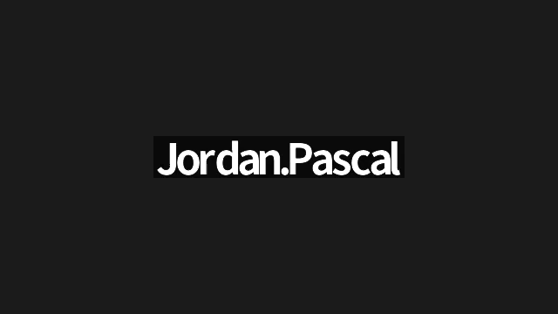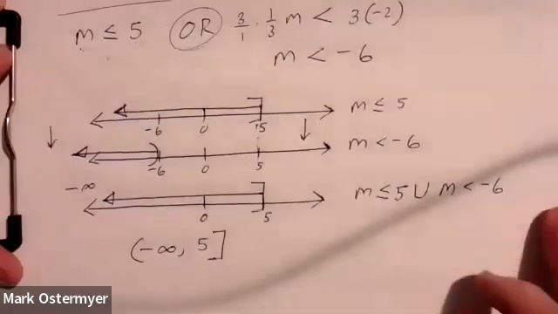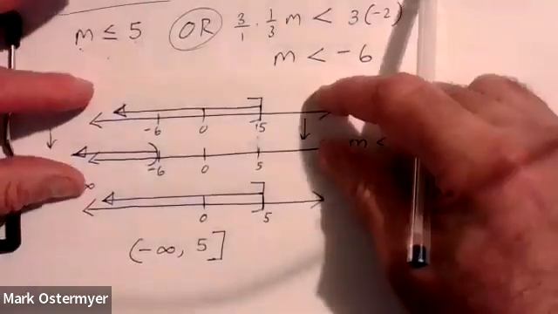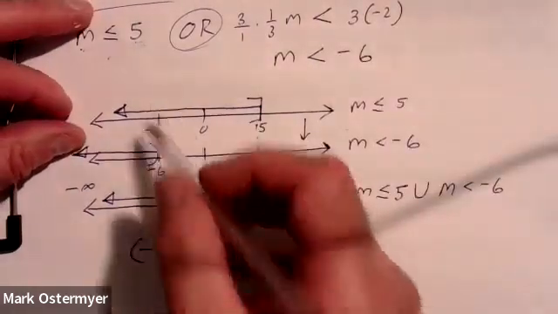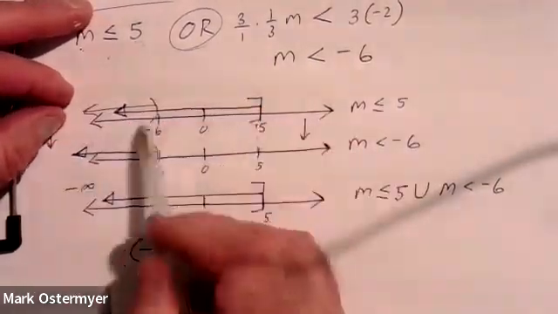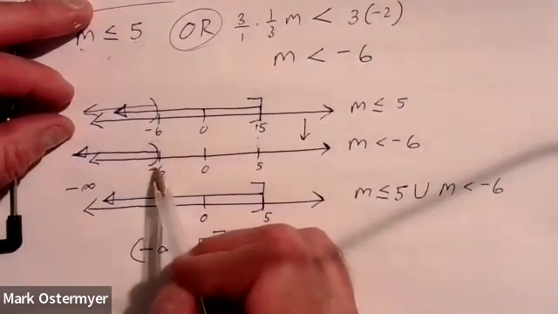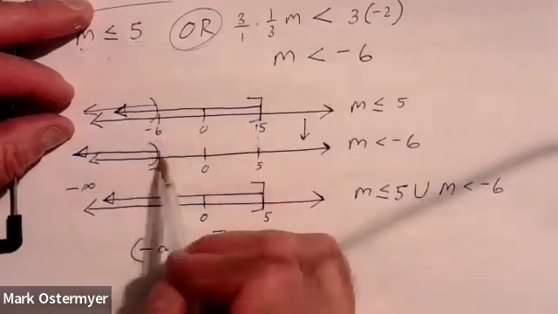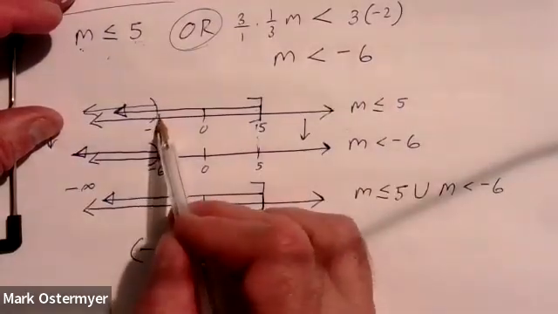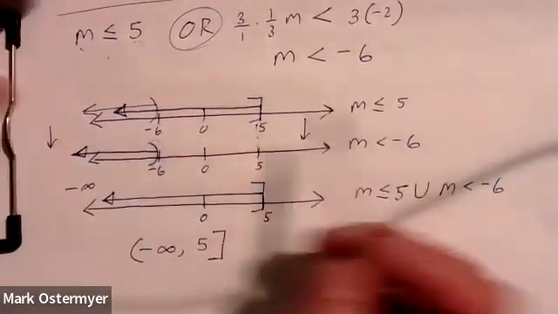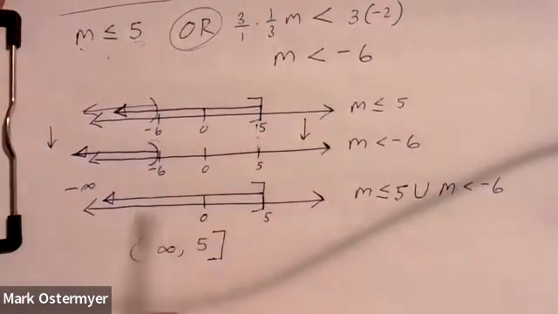So you just merge the two solutions together to get just one interval notation. That's right. When you merge these number lines together, bring them together, this is going to mesh up with this. Do you agree? And although this solution set doesn't include -6, it says as long as the real number comes from either this interval or this interval, it will be a solution to the whole OR statement. And so that's why we also include -6, because this solution set includes -6. So why not just say it's all real numbers less than or equal to 5? Do you agree? And call it a day, right?